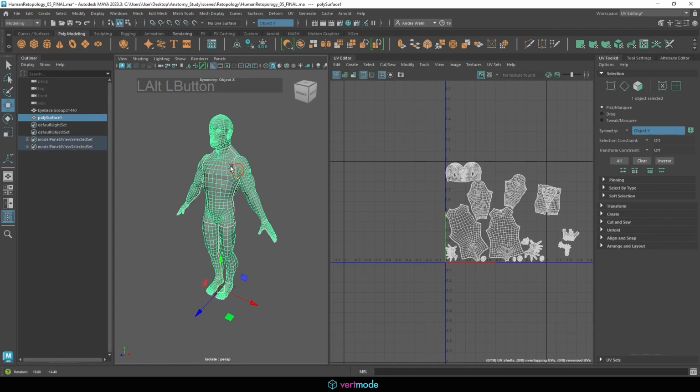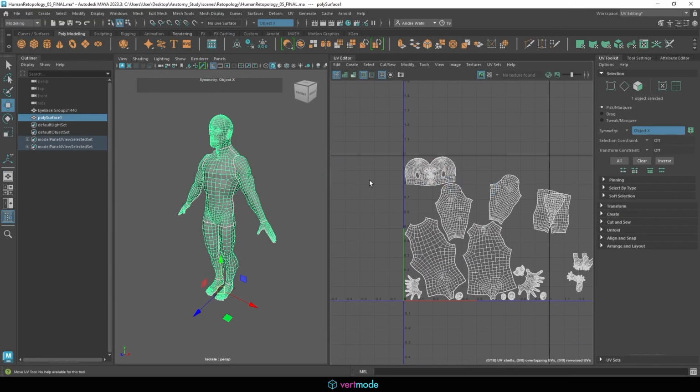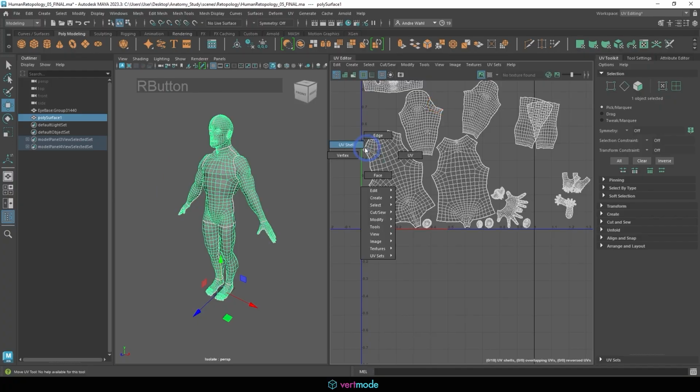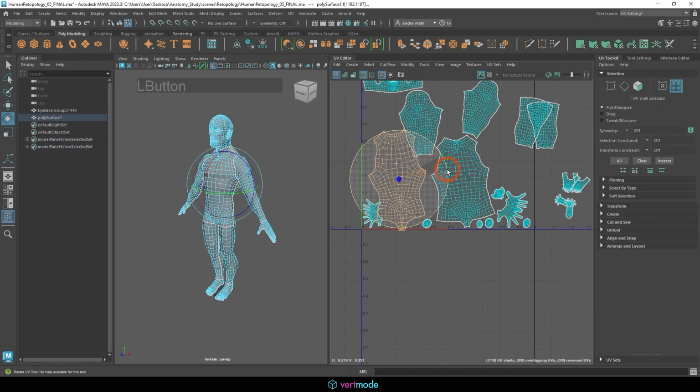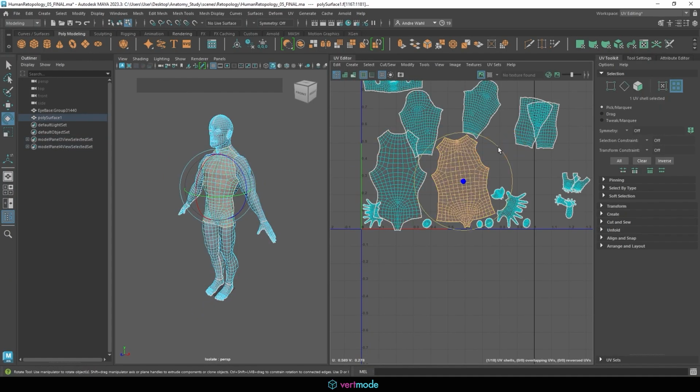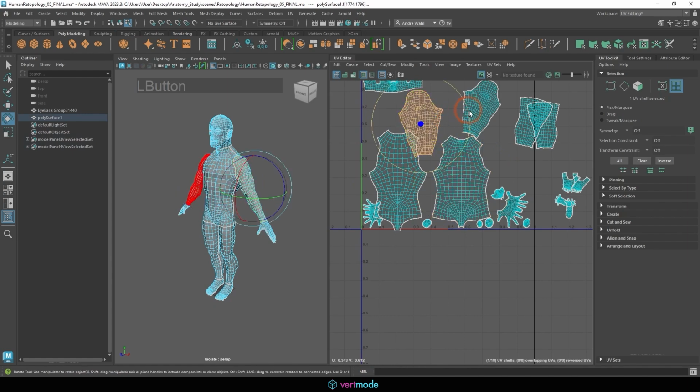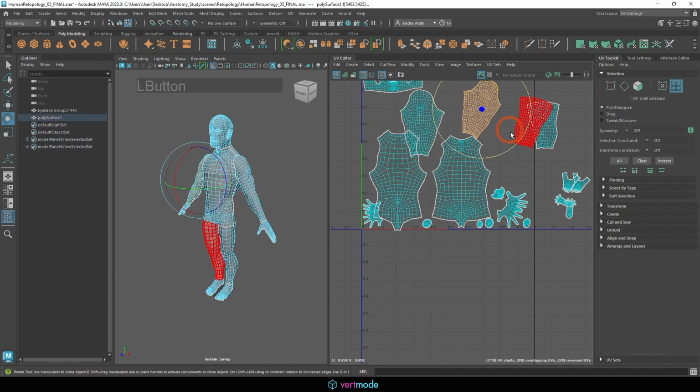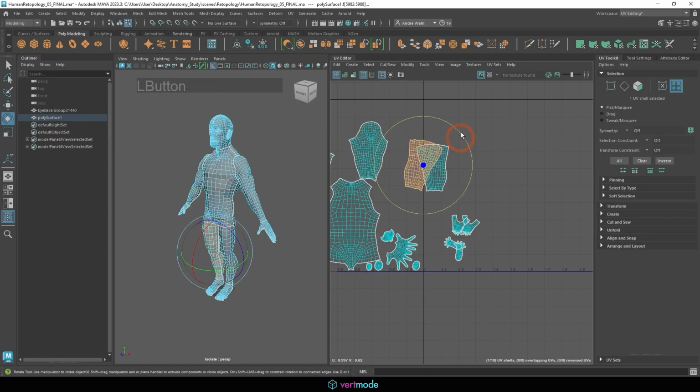All right, so the last thing I want to do is just kind of straighten these up and lay them out. To do that, I have to turn off symmetry. I'm going to come over here into the UV shell mode and just rotate these to be vertical. I want these to just kind of be as straight as possible. And as far as the UV layout goes, I'm not too worried about getting it perfect because this is for a base mesh. These UVs are going to be adjusted later.